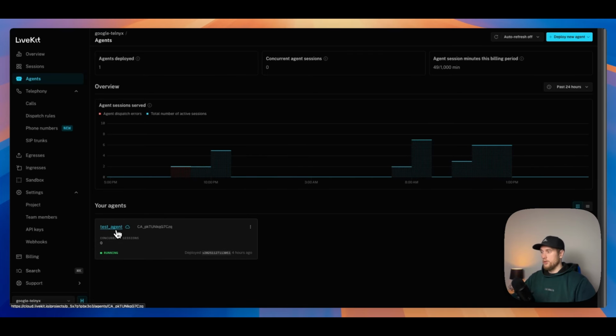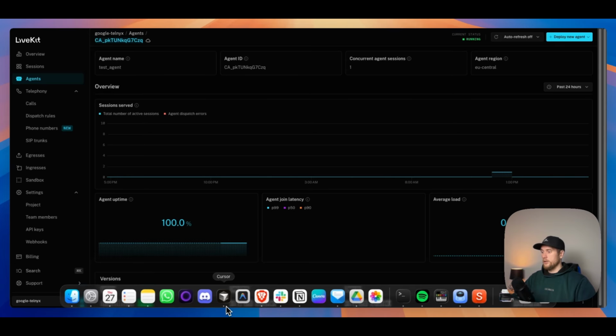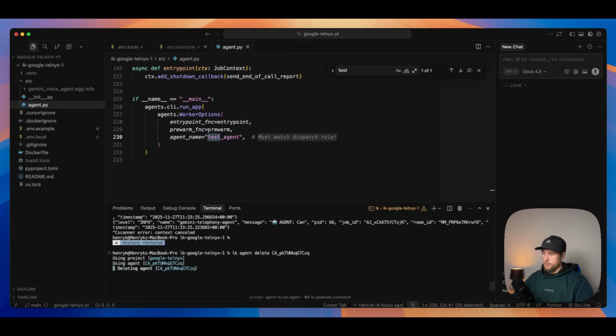So what you actually need to do is come into the agent, select it, come back into Cursor, type in lk agent delete, and then punch in your agent ID. So I'm actually going to do that. So I'm going to delete it. This is just in case, by the way, you already have an agent on there. If you don't, you can skip this step.